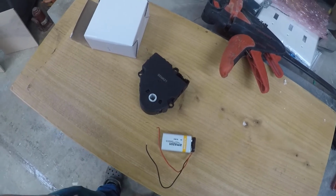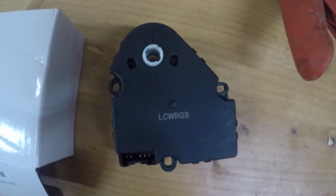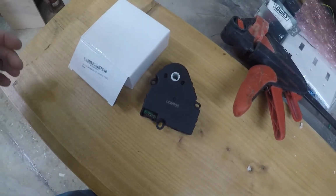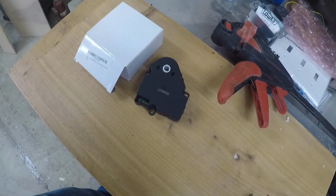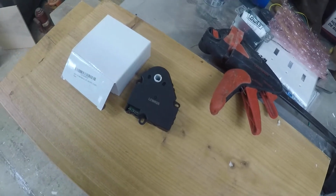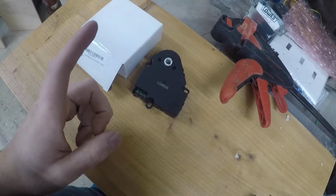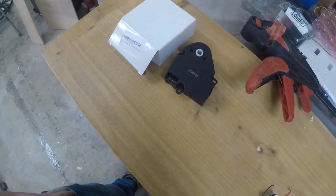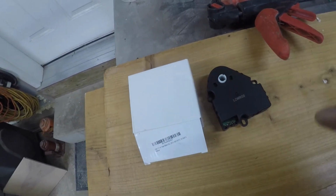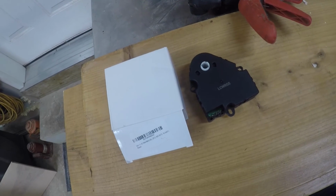Alright, well, it's out again. And this is the box it came in. There's the part number that's on it. There's the part number where I got this off Amazon. The only reason I'm showing you that is because this thing's junk. I had another one. There was an AC Delco one, but I actually went and got a real part from the NAPA. It wasn't cheap. It was like 3 times the cost of this. But I bought it on the understanding that I could return it if it didn't work. Put it in, did the recalibration procedure, all good. The winter beater now has a heater.